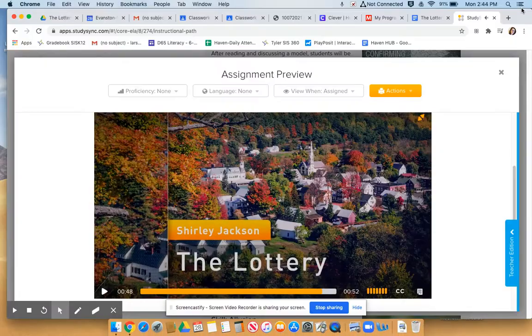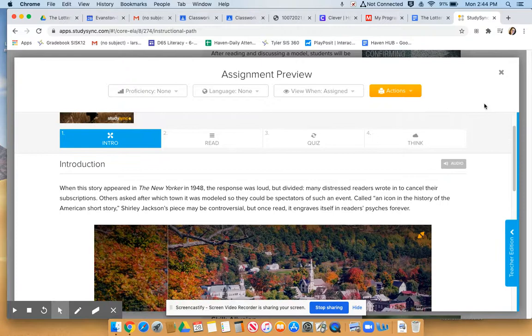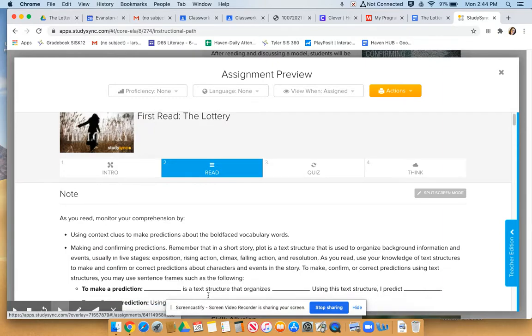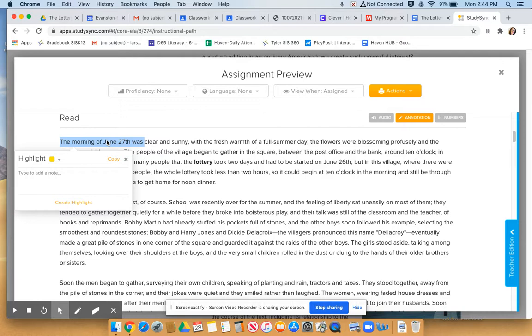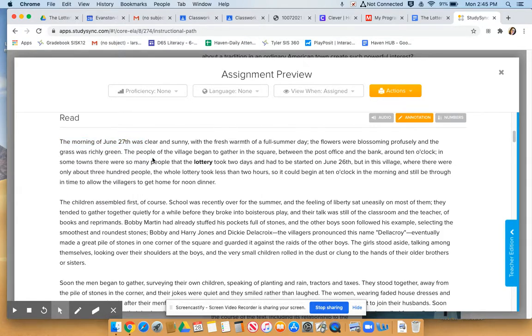Okay, so that should have given you a little hint or recap if you forgot a little bit about the lottery. And here's the actual text as we dive in. Today when you're reading, you're going to be using the annotation tool up here, and I just want to make sure mine is working. When I highlight, I will have the drop-down option to highlight as well as add notes. That's going to be a really important piece for today. So I'm just giving you a precursor: this is important. Make sure you understand how to use the highlighting tool on the iPad as well as adding notes.